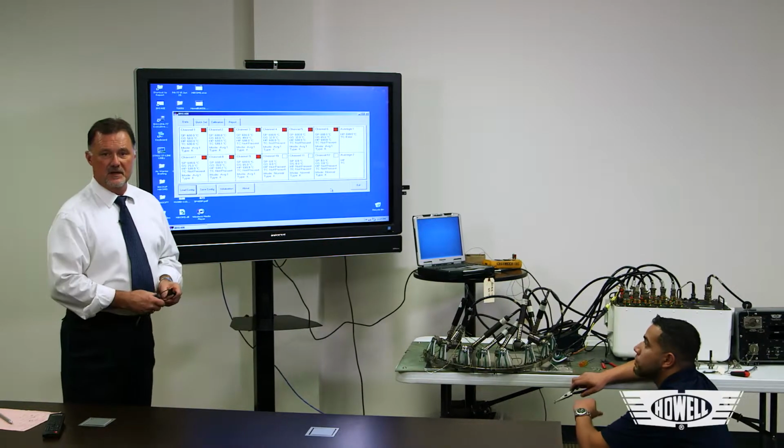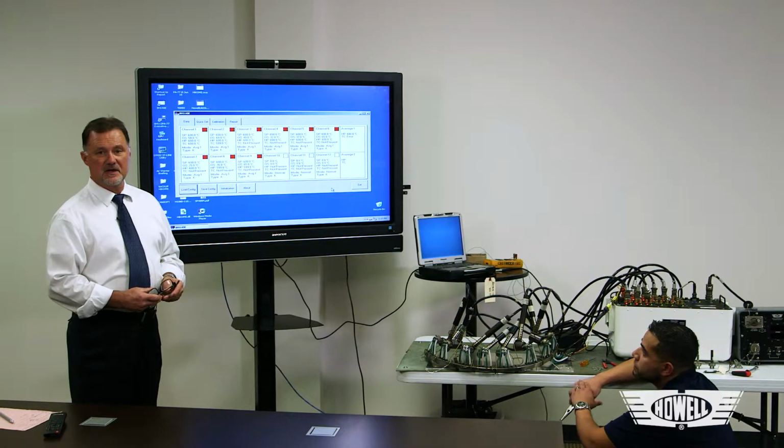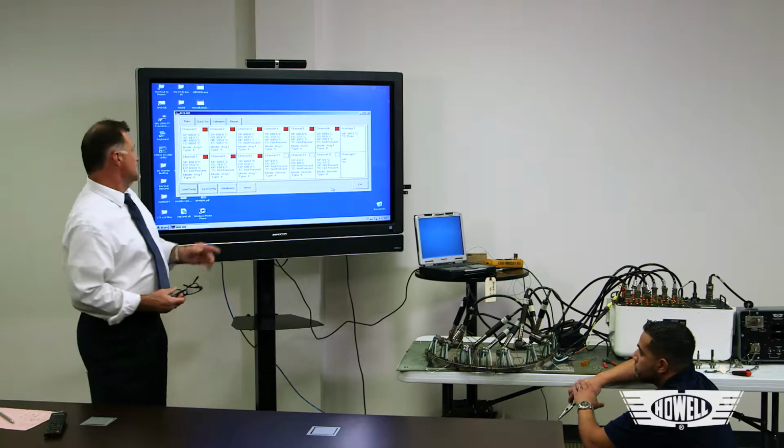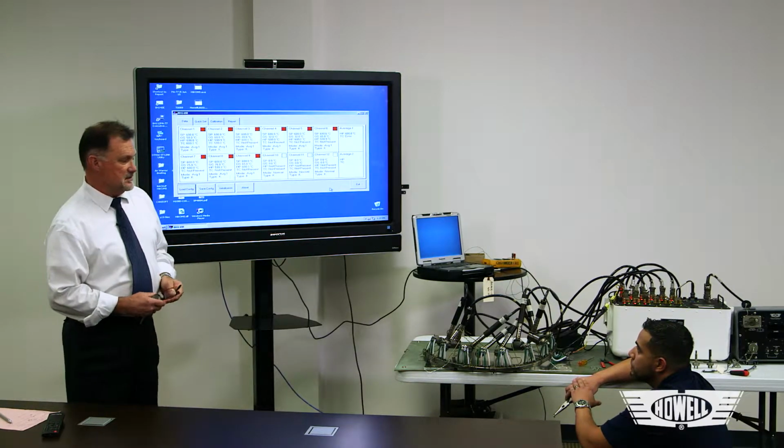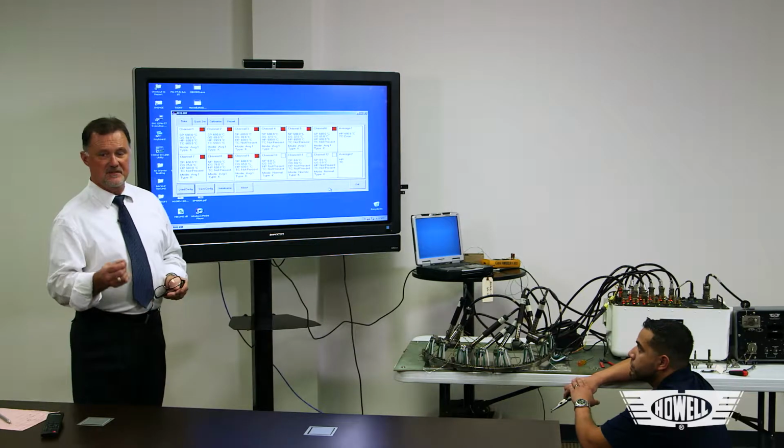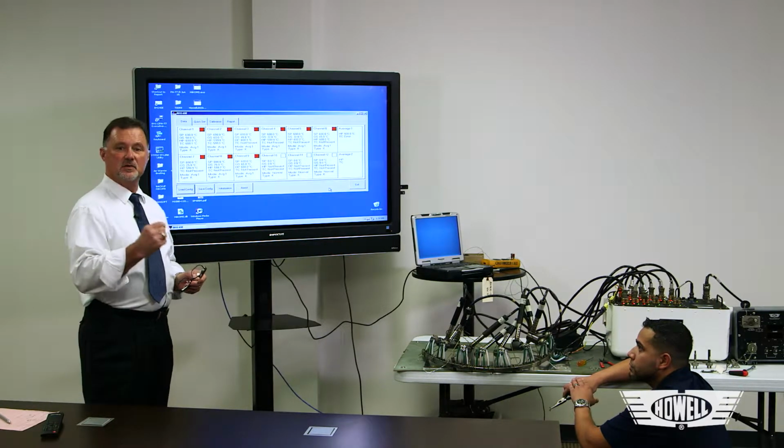Now we've shown the different ways opens can affect your average. Now we're going to talk about shorts. As you can see right now, we're sitting at exactly 600 degrees C. So my assistant, Steve Illman, is going to show you what happens if you should happen to have a short in a thermocouple in a much cooler environment.